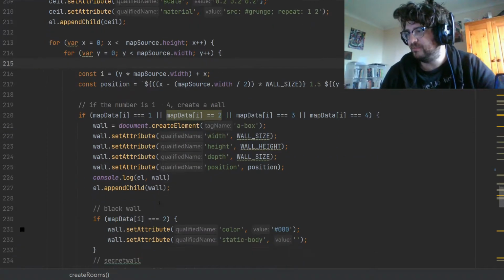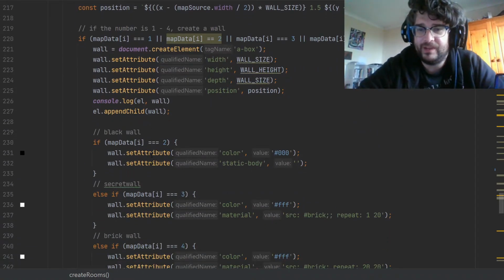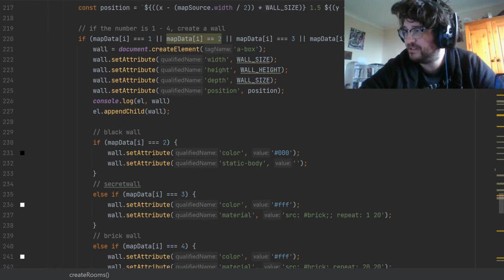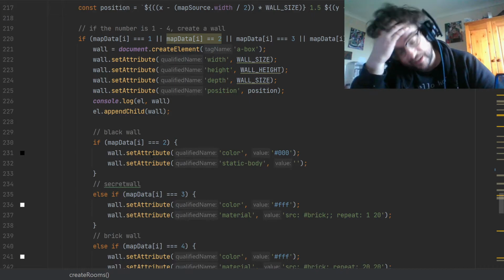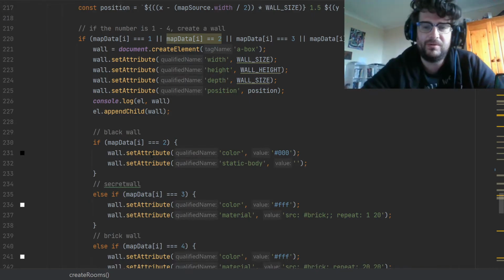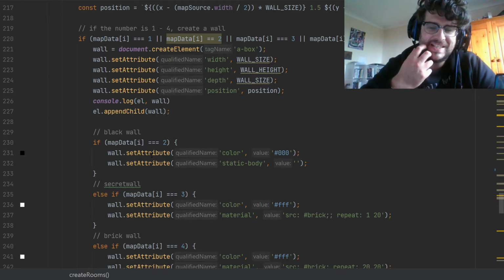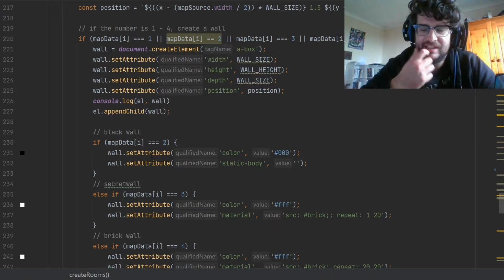So it's actually pretty simple, really. When I was creating 2D maps, this is one of the common methods of doing it as well. And when you really think about it, it's surprisingly intuitive.